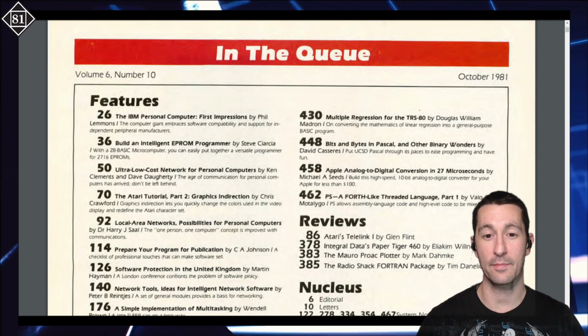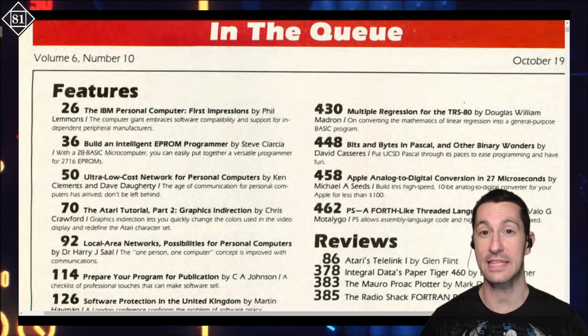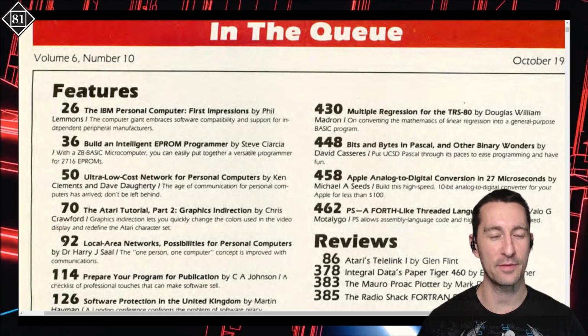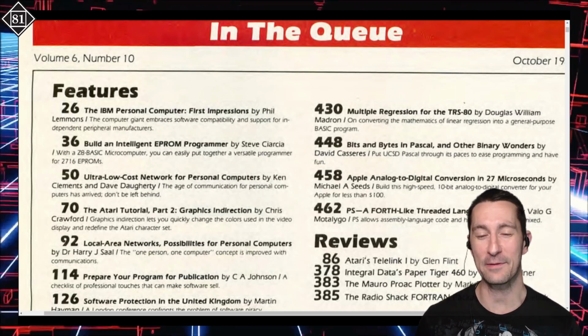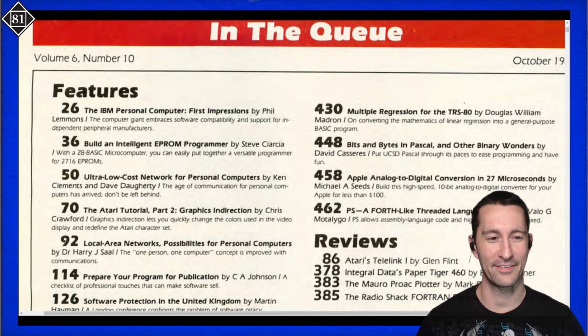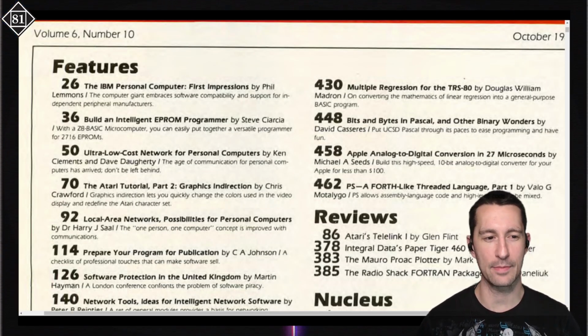All right, so as usual, this magazine is huge, hundreds of pages long. We're just going to go through the table of contents and see what they hit on in 1981 for October. The IBM personal computer. First impressions by Phil Lemons. We saw the release of the IBM and the game that came with it, Donkey. So I'd love to hear what Phil Lemons would say about Donkey for the IBM personal computer. But he's probably going to talk to a business level, not a gaming level.